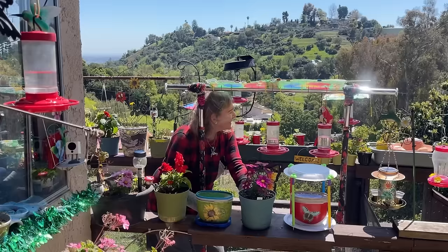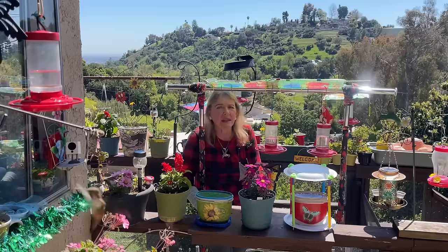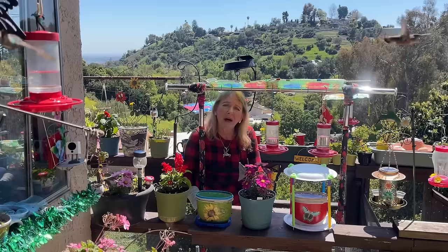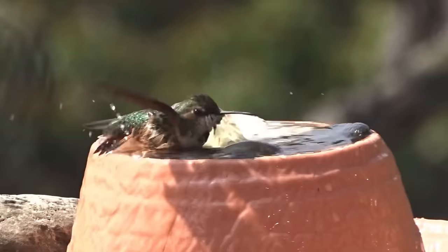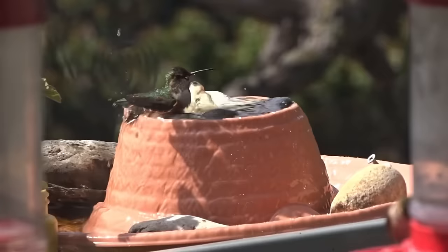I will tell you something that I misspoke on once. I was really pretty sure I had set a fountain up here last year, I think it was, and the year before, and they never touched it. So I said, keep your water fountains away from the hummingbirds' feeding station. Well, I will tell you now that that has not stopped them this year. Maybe because there's so many, there's always going to be some. They are now bathing in the fountain and coming to eat. Now, the thing is, they can go into the fountain, and we have orange trees all through here, so when they're wet, they can just dive into the orange tree, fluff up, clean their feathers, and then come to forage.